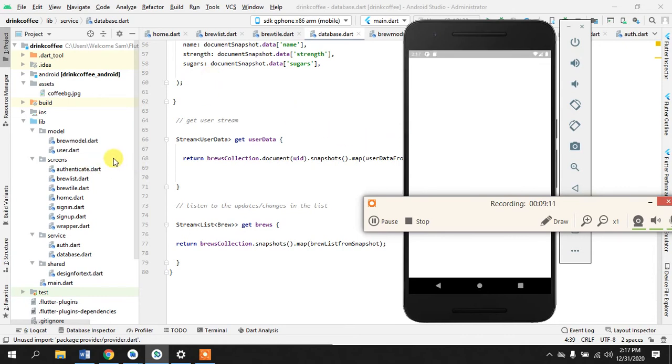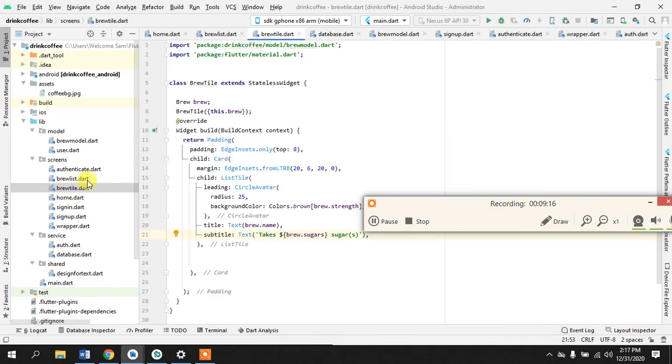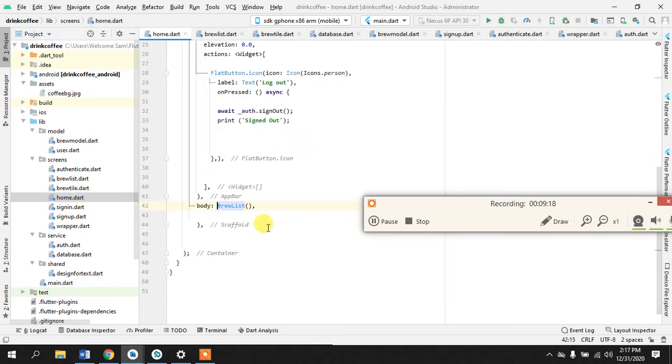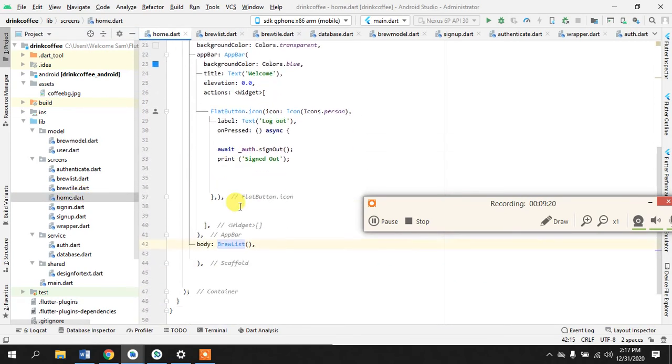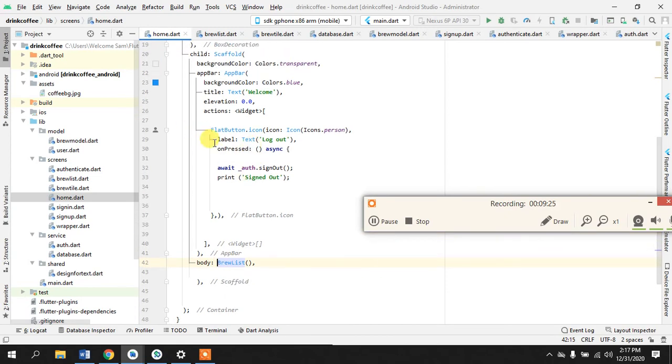So now we will go to our home and we will add a stream here, and then we will be good to go, because now we have the data in the database and we just have to show it, right?